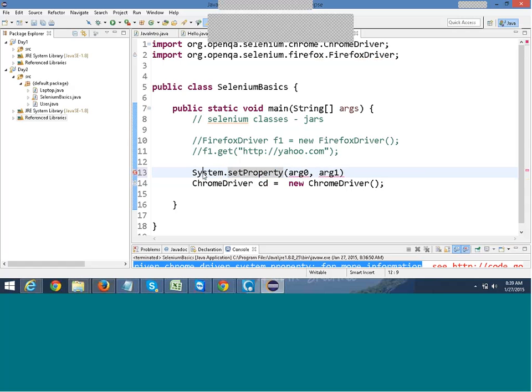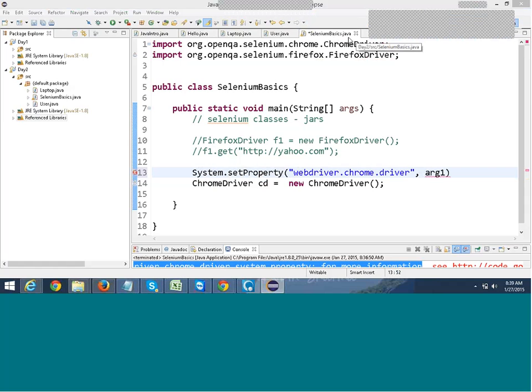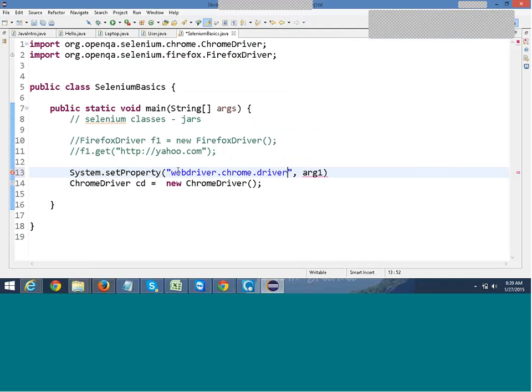So you can simply write System.setProperty and give the property webdriver.chrome.driver, and give the path to the exe file which you have downloaded: D drive, chromedriver.exe.